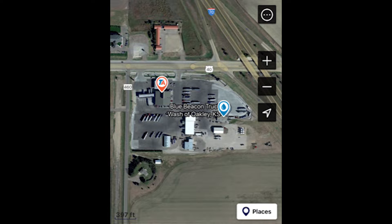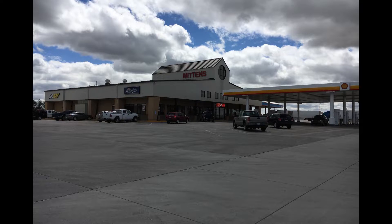Number 9: Mittens TA in Oakley, Kansas. This is on I-70, exit 76. This place is coming fresh off a remodel — it was already nice to stop at, but now it is much nicer. Apart from the fresh new store, there's an IHOP. And upstairs, the entire upstairs is a Western Kansas Wildlife Center. It's pretty unique and actually really nice. You can spend quite a bit of time here, too.